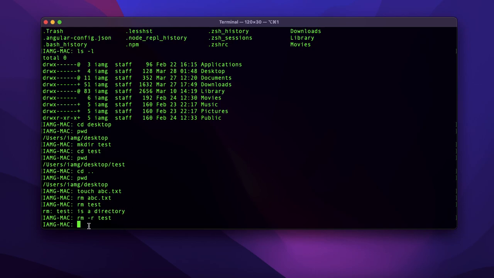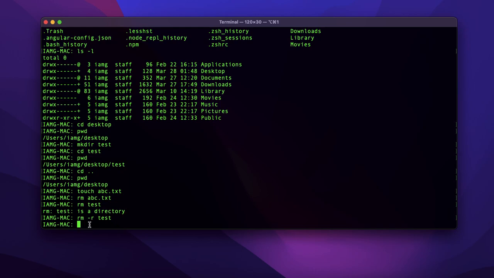Okay, when removing from the command line, the file is going to be permanently removed or deleted. It does not have an option like the trash or the recycle bin. These options are not available. The file we are removing is directly going to be deleted permanently. So be very careful when you are running an rm command.